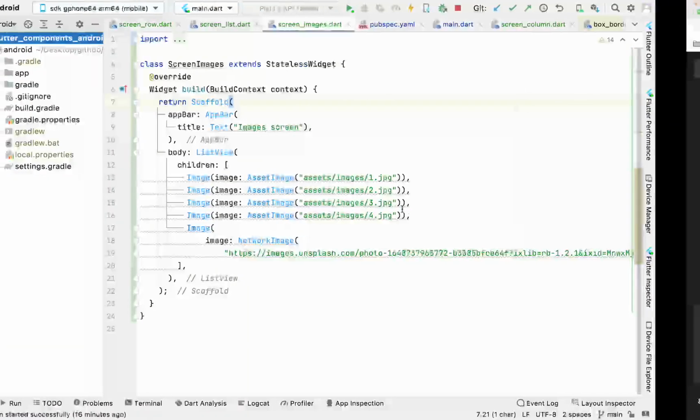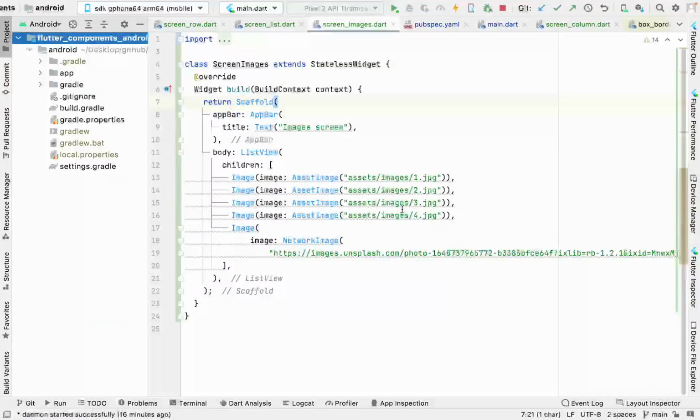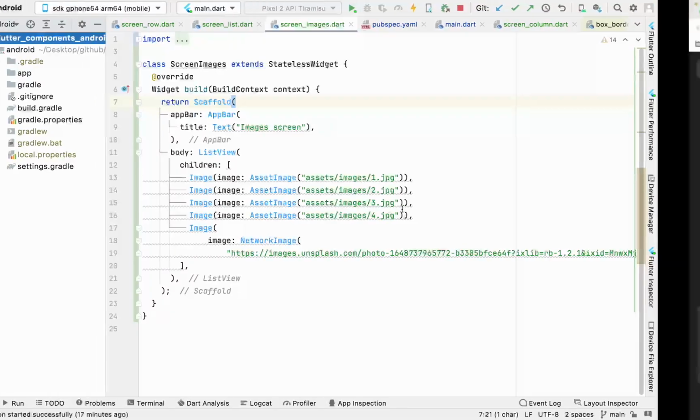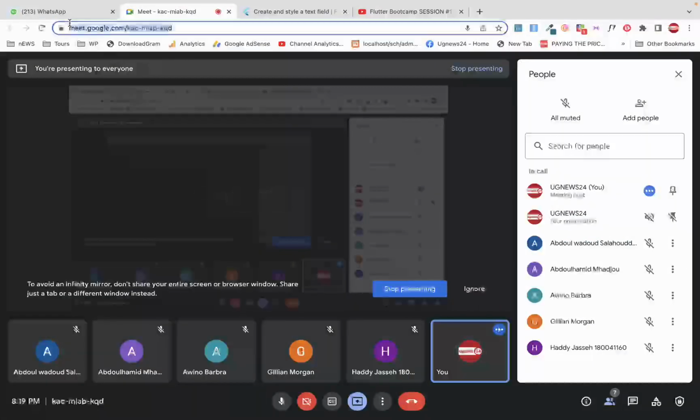Today we're going to look at forms. When you create mobile applications, most of the time you'll need to collect data from users. To collect data from users, we have different kinds of data that we may need. For example, you may need to collect text data. If someone wants to log in, they'll have to provide their username and password. And when someone wants to create their profile, they'll have to provide their information.